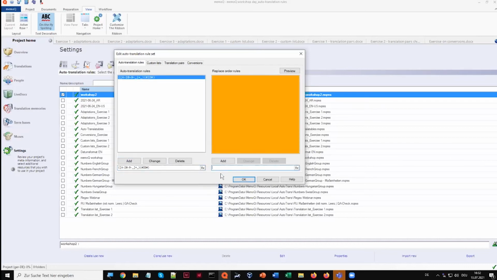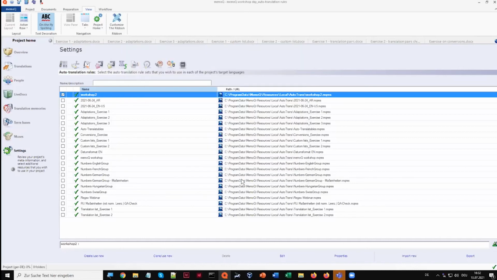Now, how do we want to have this in the target? We would then use the $1 to reuse the letter number combination, and then we use $2. Whatever the translation of the found IDs are in my translation list. So if I find EN, it will change to ENU. If I find IT, it changes to ITA. Now let's try this.